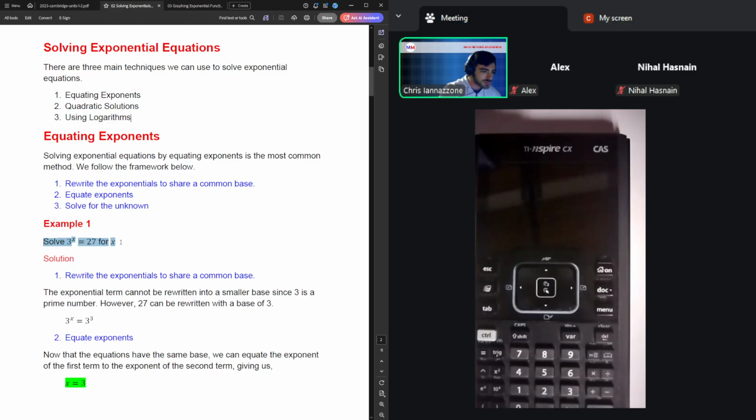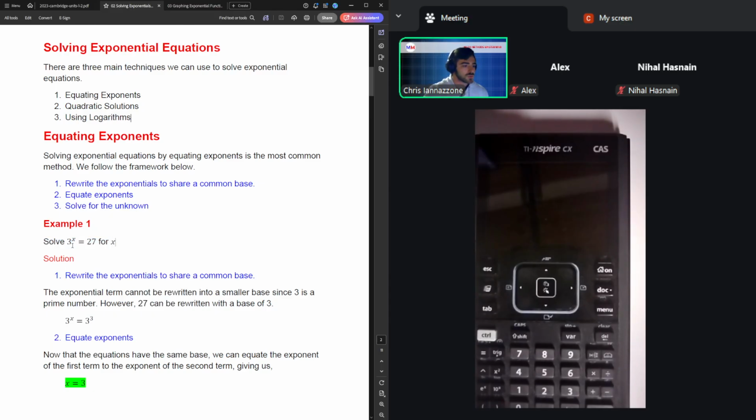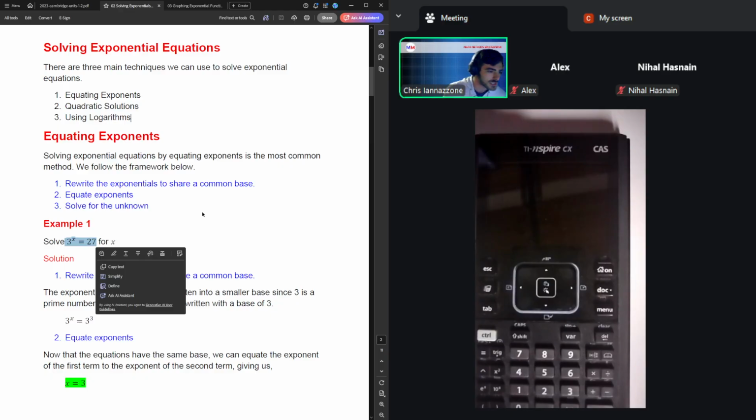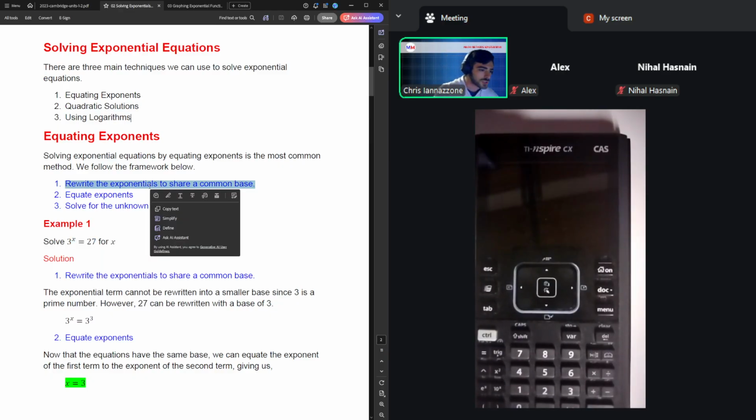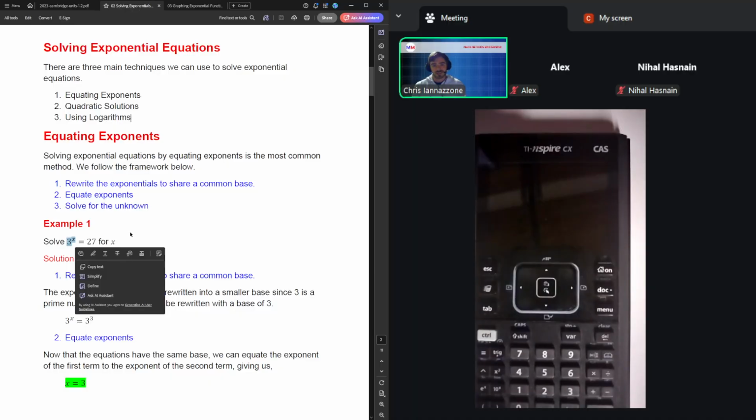So this is an approach that is used for these simpler equations where you only have one exponential in the equation and everything else is just a constant, right, that can be combined into one single constant. When you have it in this stage, your goal here is to try and figure out a way to rewrite any exponentials that do exist in the equation to make sure they have the same base. Now in this case we only have one, right? But the idea is if you have multiple, you'll only be able to use this approach if you can get them all down to the same base and combine them all into each other. In this case, there's only one in there and it has a base of 3. So we're sorted.